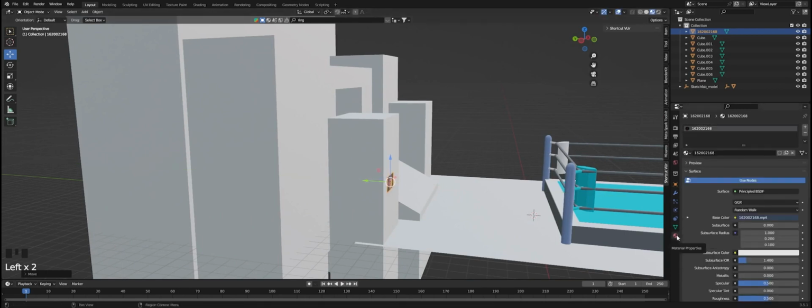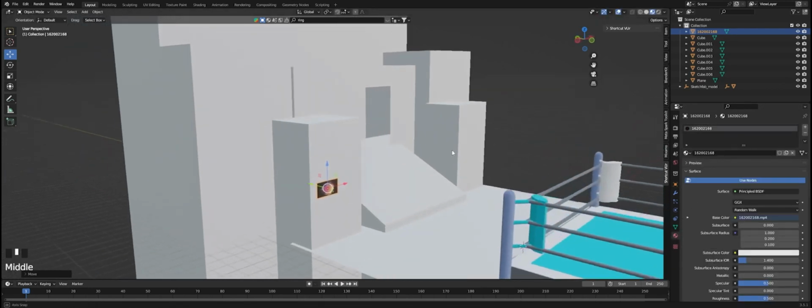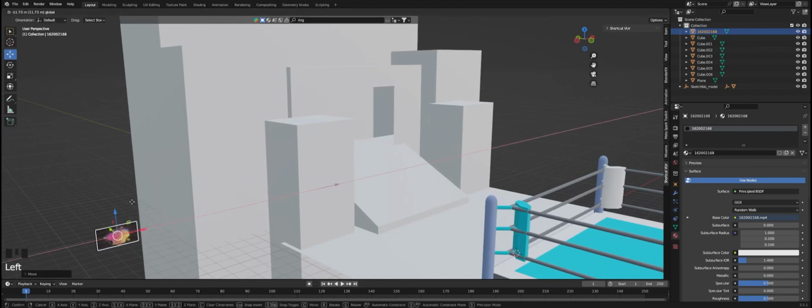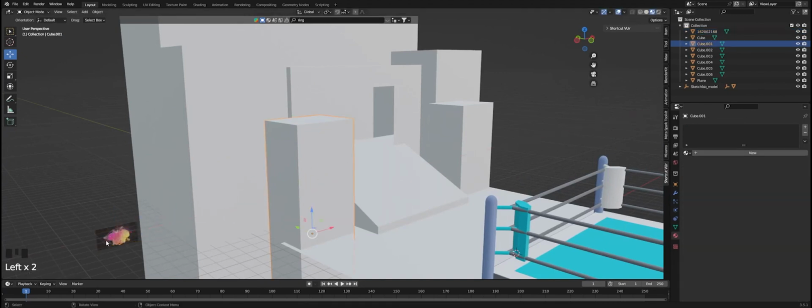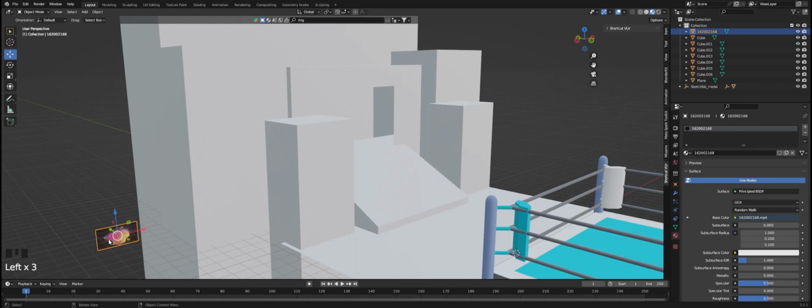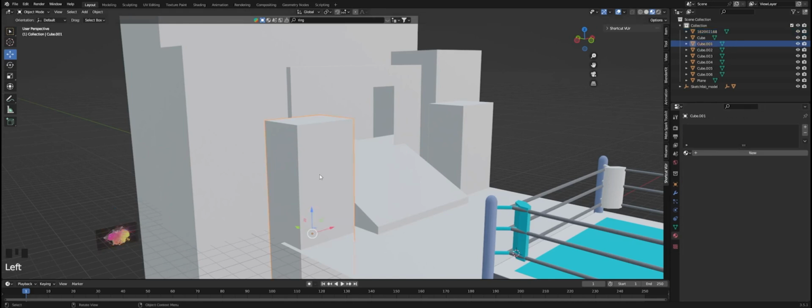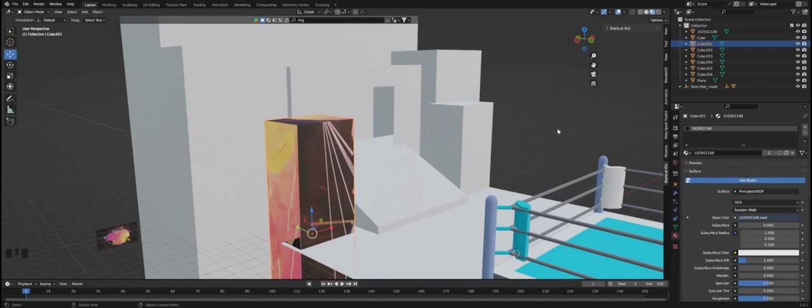I haven't tried this, but let me see if it works. If this works, it's going to blow my mind. Since this material is pretty much ready set, right now it's showing the name of the video. So I wonder if I click this and click that video, if it, yep, there we go.